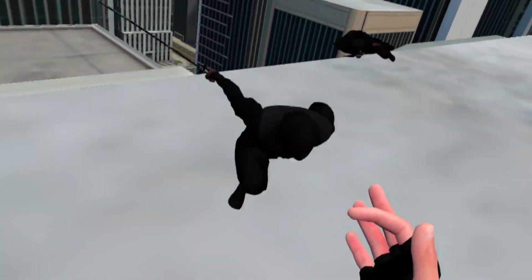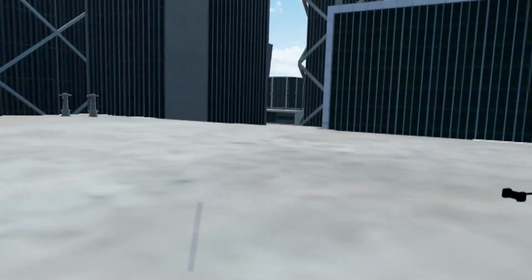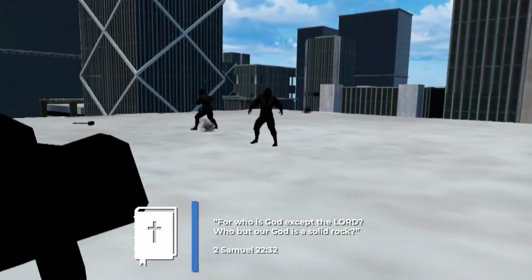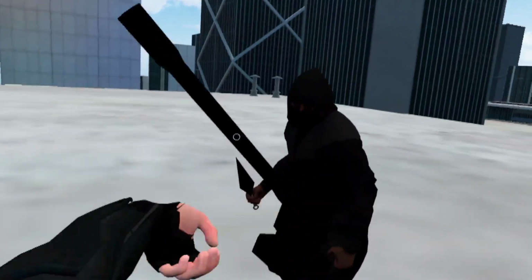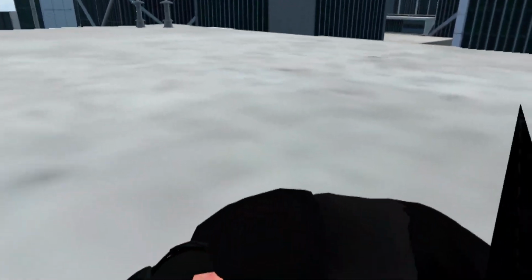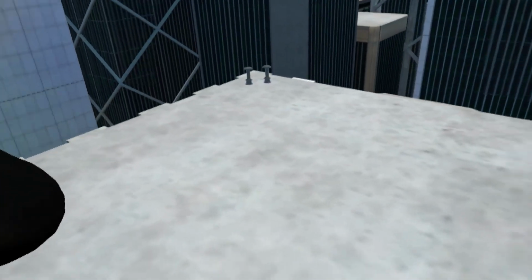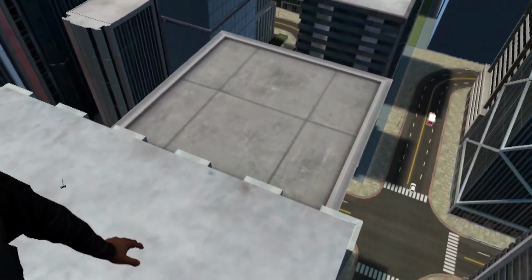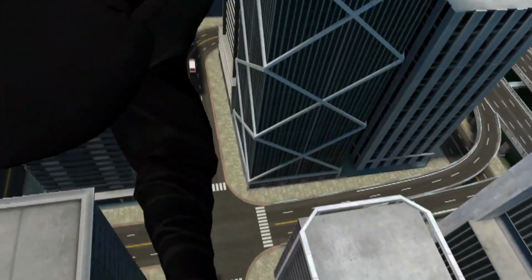Oh, jeez, you stupid ninjas. Where are you? You disappear. You cheaters. Nice. Come on, buddy. You're going with me. Up into the air. Where's your little buddy? All right, here we go. You ready? Let's dive down towards the ground.